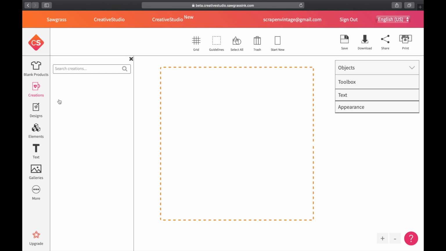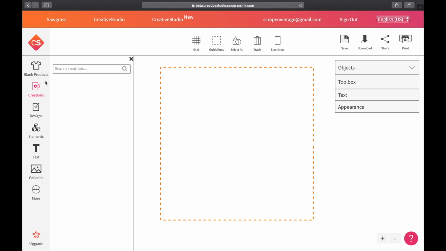Let's try another one really fast and we're going to wrap it up. Obviously, I'm going to dig into this deeper. I'm going to purchase the upgrade. But don't worry, for you guys that are following along that don't plan on upgrading, I am going to be using the free as well as bringing in images. In just a second, I'm going to go ahead and bring in my own image as well and show you how to save. So don't worry, we're going to touch that. But obviously, this year, 2020, we're going to dig in deep with Sawgrass and sublimation. So stay tuned with that.